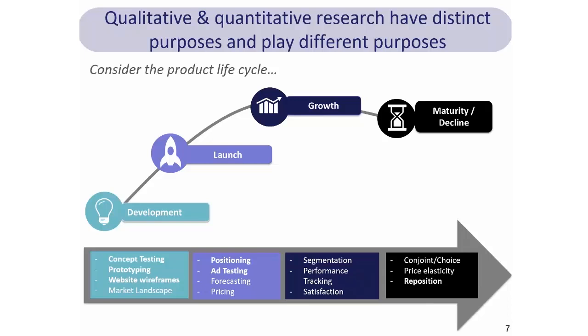So in a qualitative sense, you might do a positioning study where you're trying to figure out how best to talk about a specific product. Ad testing is very similar in that sense. And then, as you see, there are other ones that are quantitative. Forecasting, pricing, segmentation, performance tracking, satisfaction. Once something's in the field, you understand how satisfied your clients are. So those are things that are typically done in a quantitative sense.